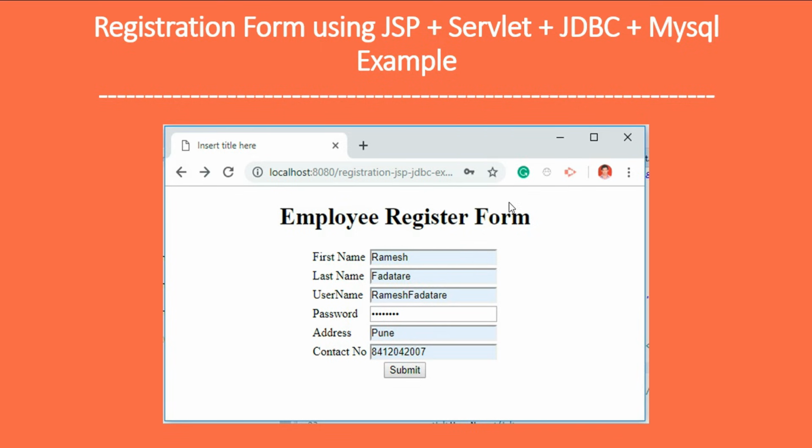This request will be handled at a servlet. The servlet will handle this HTTP post request, and it will process the request parameters, and it will create an employee object using the model layer, and it will forward that model data to the DAO layer, and the DAO layer will have a connection with the MySQL database, and it will store the data into the MySQL database. So we'll see this in an example.